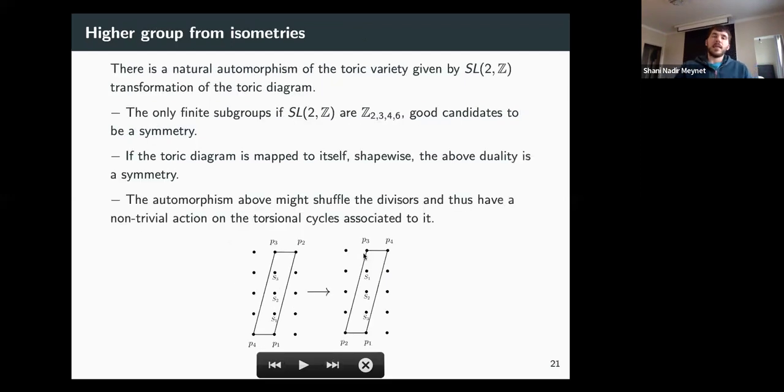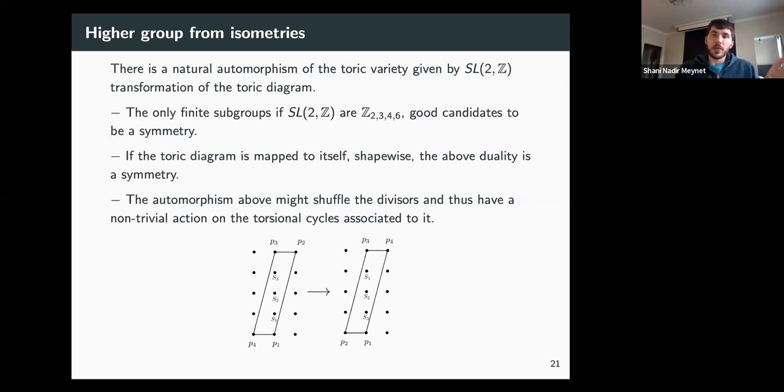In this theory, one has as well to consider isometries. In the toric case, the one we analyzed, it is easy because toric geometry has an SL(2,Z) invariance. If I take the toric diagram of my Calabi-Yau threefold, I can transform it through some SL(2,Z) transformation without changing the physics. In general, these are dualities, strong-weak coupling dualities, not real symmetries, but it turns out that there are subgroups of SL(2,Z), in particular Z2, Z3, Z4, Z6, that can become good candidates as symmetries when my toric geometry is invariant under such a transformation.